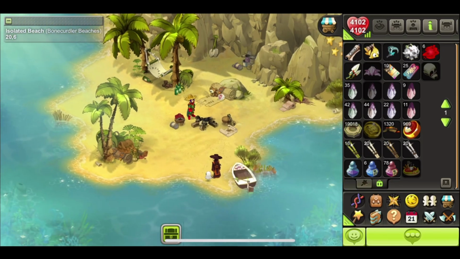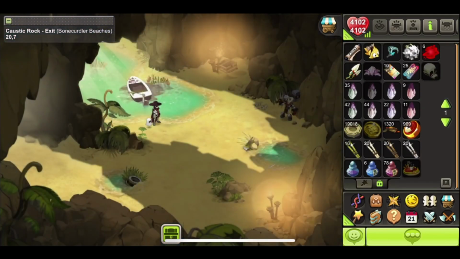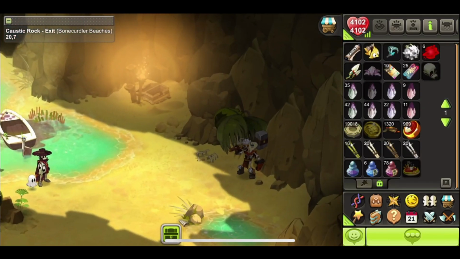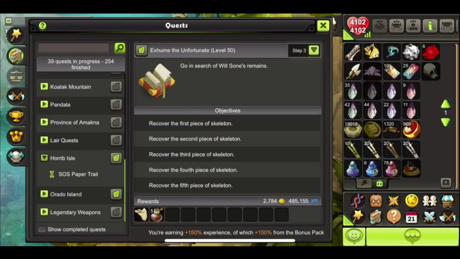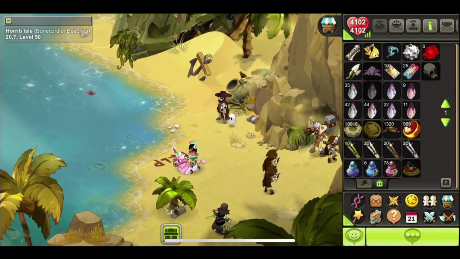He got torn to shreds. Alright, so we're going to go ahead and go back to the main island here, and we're going to look for the remaining... How many pieces are we looking for? Whew, they shredded him to pieces. Five pieces. Alright, five pieces, and they should be scattered around here.